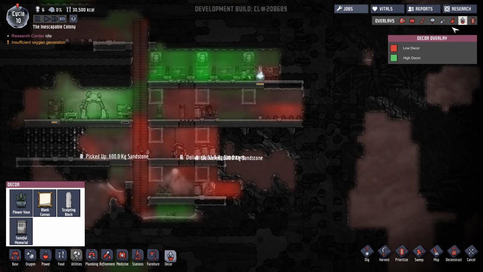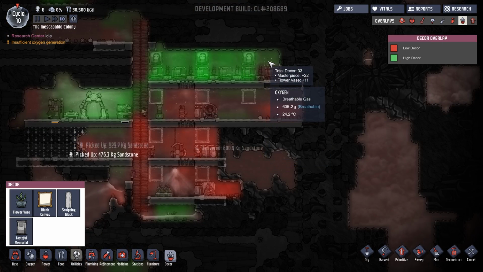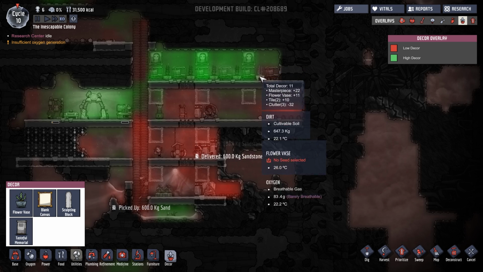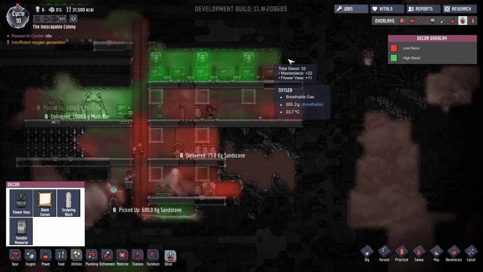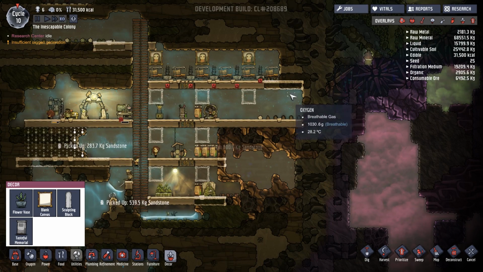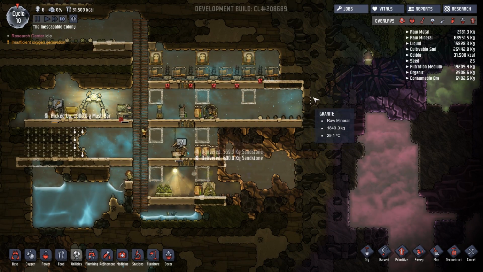Alright, how did that help the decor in there? Good enough, positive, that's all I wanted. 33, 1, 11 down here, negative 5 in his bed, okay. We might need to put another painting in here. But once the plant goes in, it might change though.